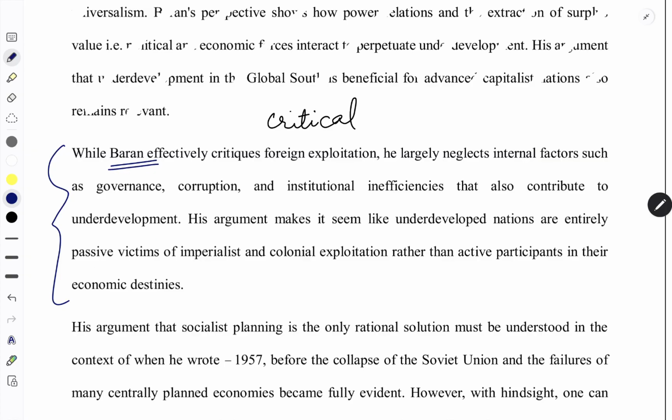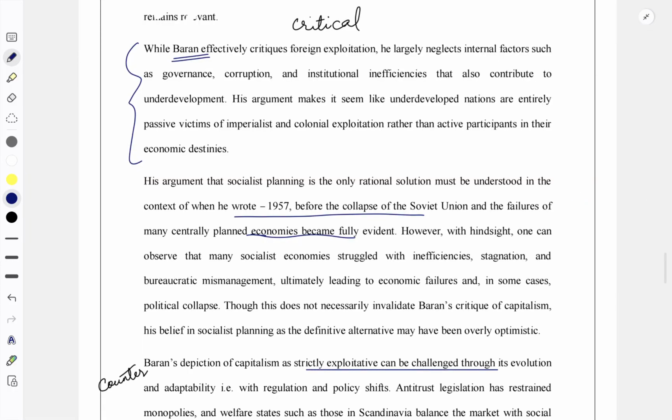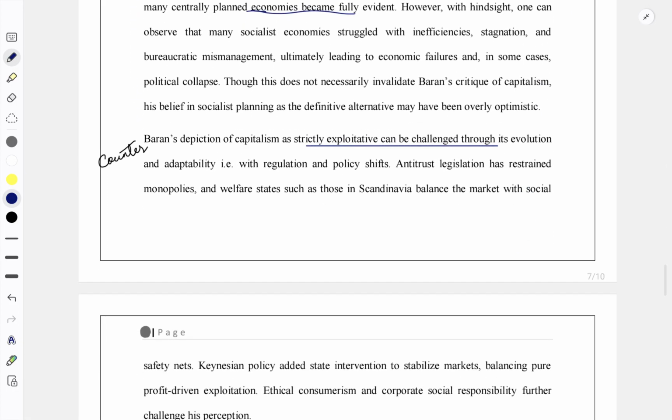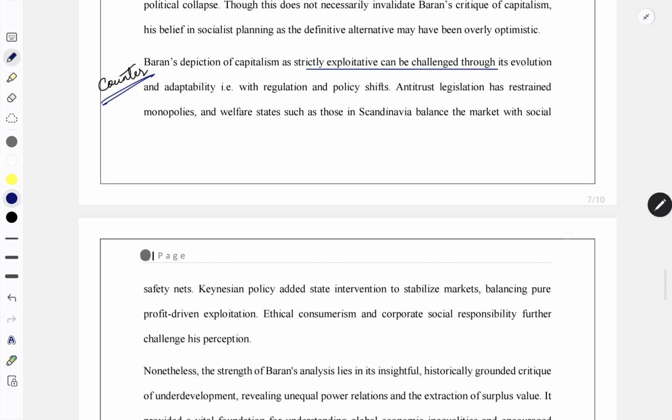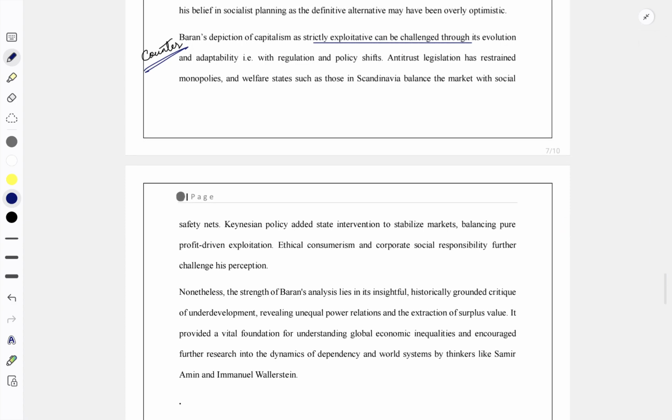So you can pause the video and read it if you wish. Yeah, and here also I have mentioned a counter to his argument, so you can read and see to get an idea about how you can go about.